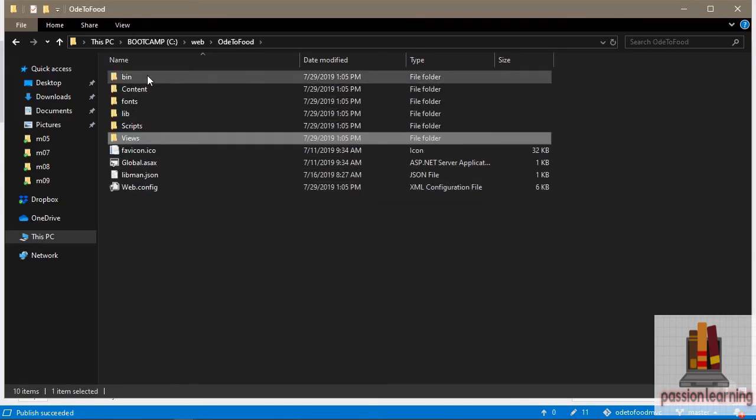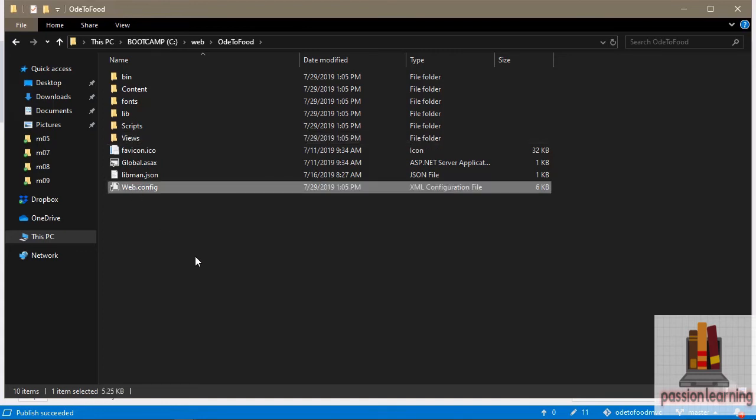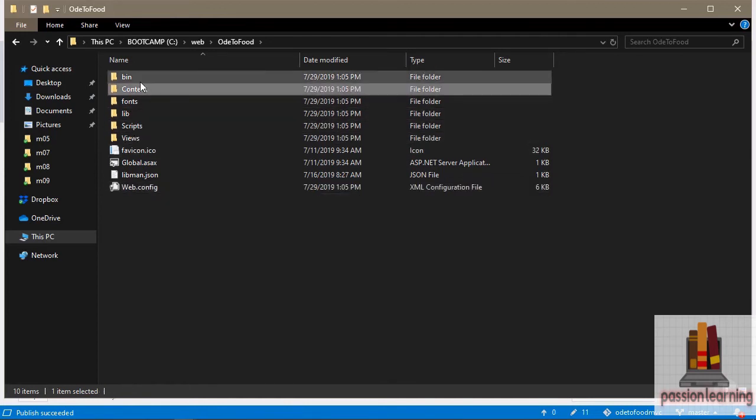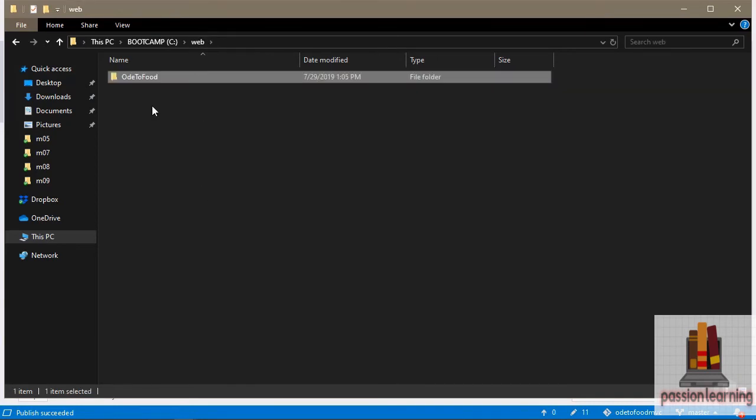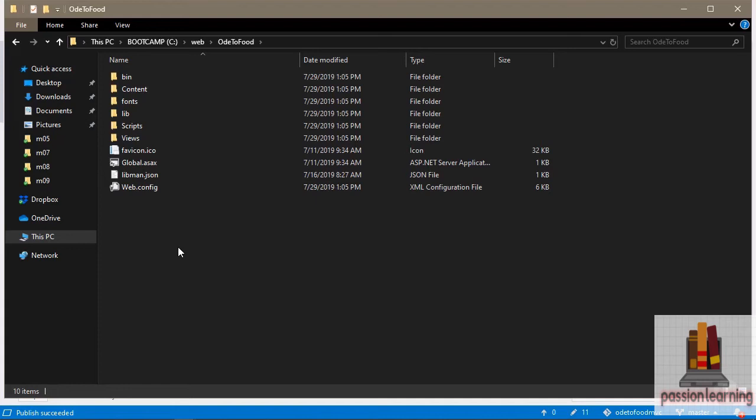What will I not find in the published output? Well, if you look through these folders, you will not find a Controllers folder. So there is no C# source code that is going to be included in the published output because all of the C# source code has been compiled into an assembly. So OdeToFood.Web.dll or OdeToFood.Data.dll. So those files are not needed, but my web.config file is needed. That's the configuration for my application. My views are needed, any script files, any content that I have, so static assets like bootstrap.css, all of that is placed into this folder, and I now have a folder that I can run my application from.